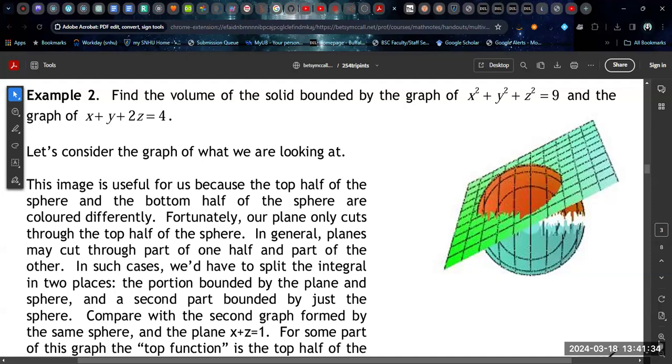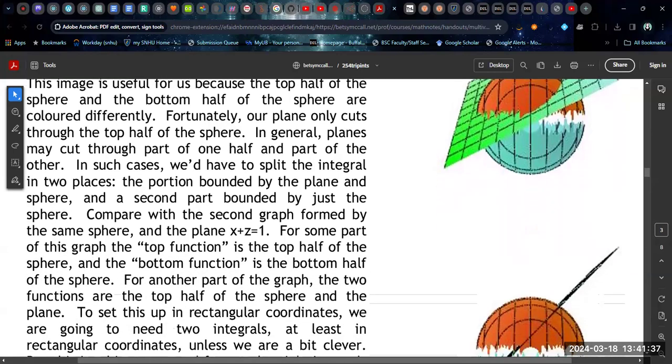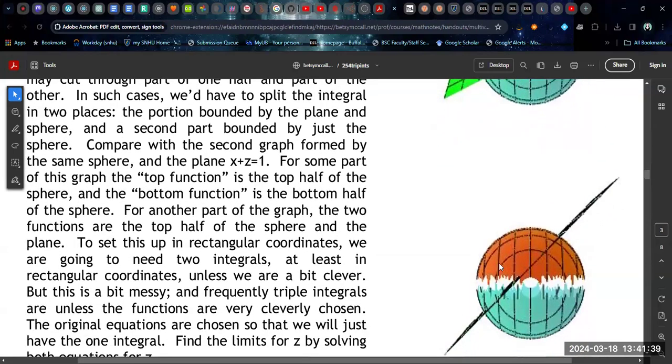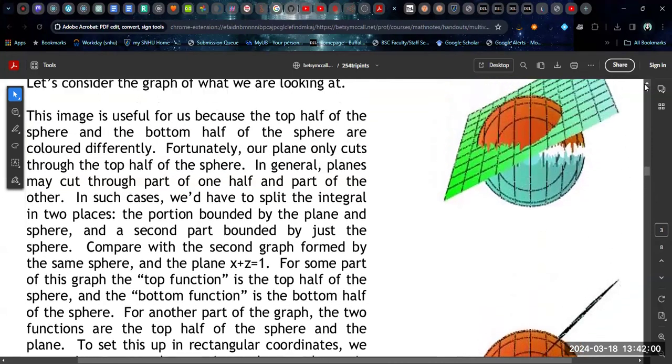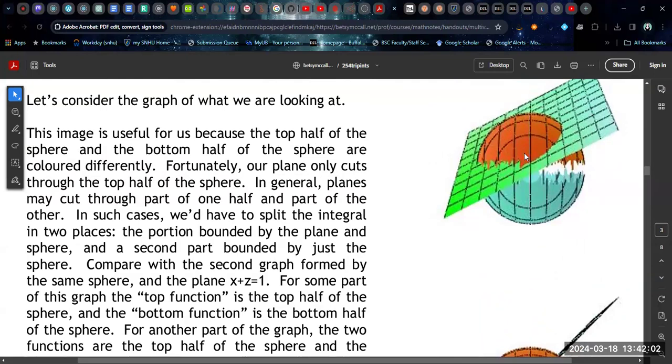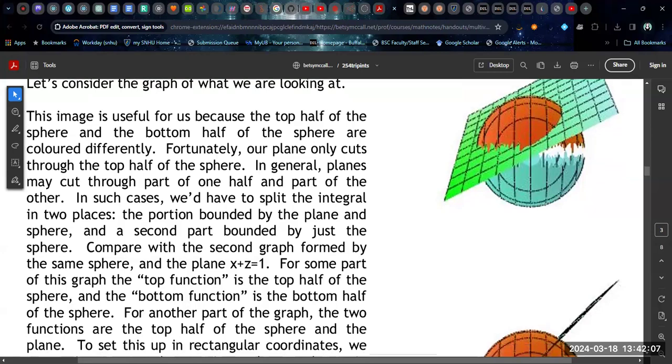It is certainly possible to get problems where the plane intersects both halves of the sphere, and then you will have an even more complicated problem because you'll have to integrate these changing boundary conditions as you go from the top half to the bottom half. Things can get more complicated. But we're going to look at our particular example, where we don't have to deal with that special complication, and we're going to try to set up our integrals.